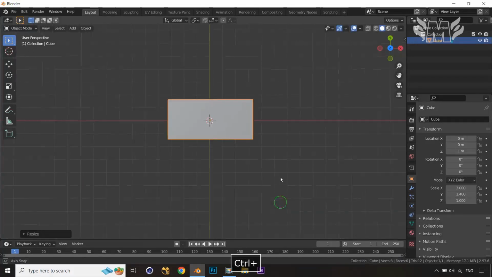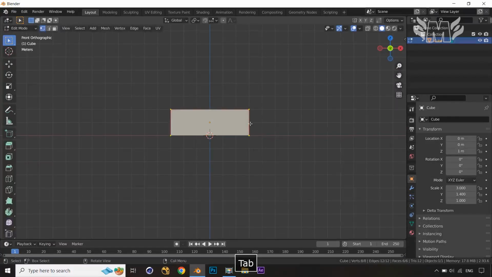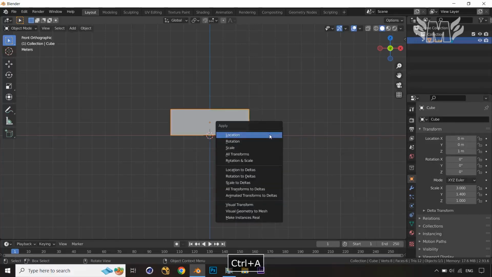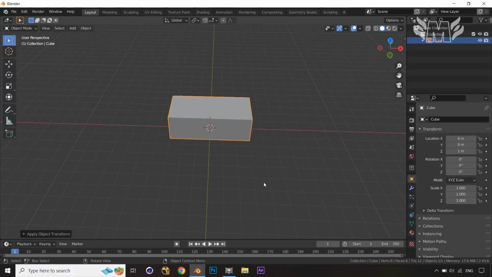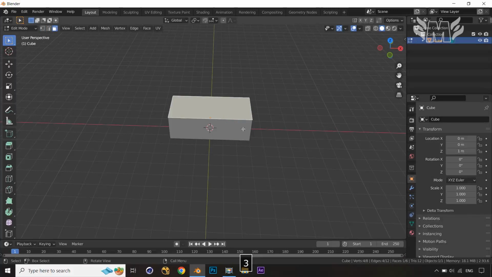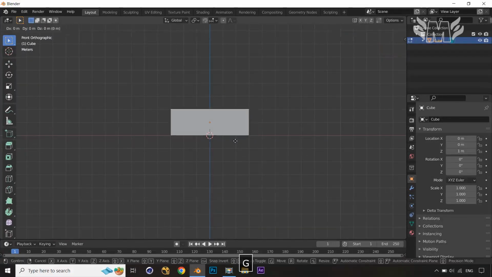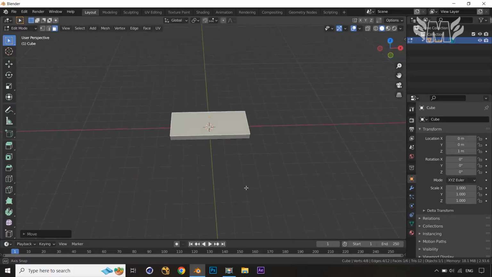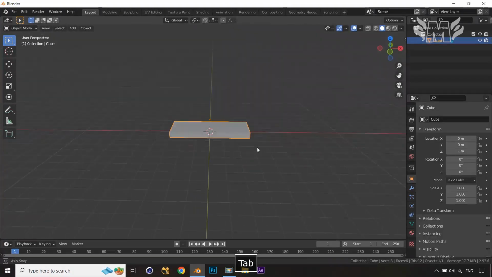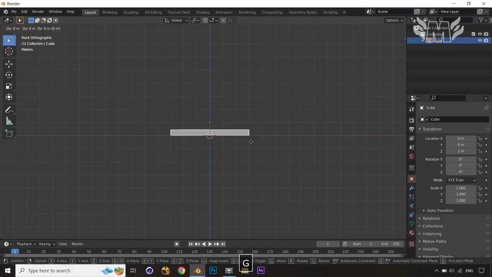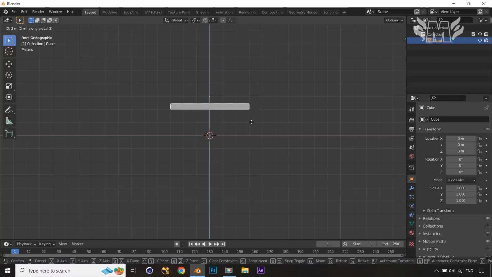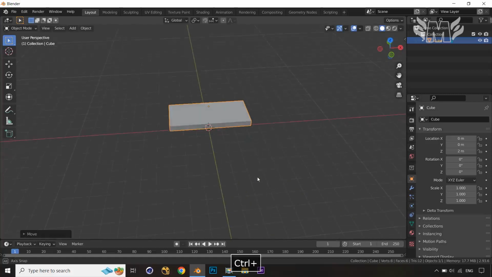Okay, it's good enough. Then let's jump into the front view again, and before going into edit mode, press Control A and apply the scale. Jump into the edit mode, press 3 and select this face, jump into the front view again and press G and Z, almost something like this. Okay, it's going good enough. Press 1 for front view and press G and Z, take it a little bit above, not that much. Okay, this height is good enough.